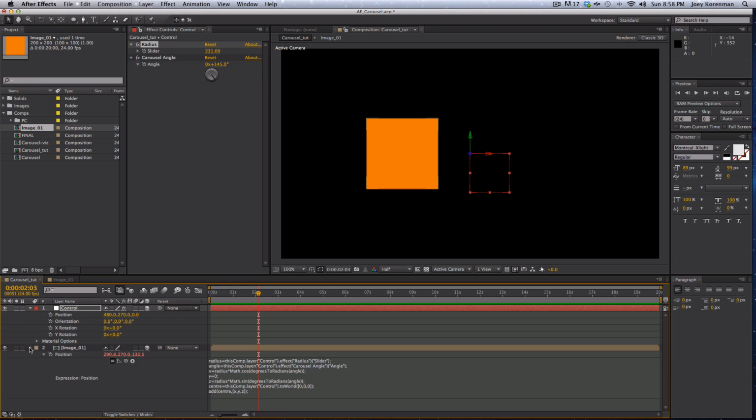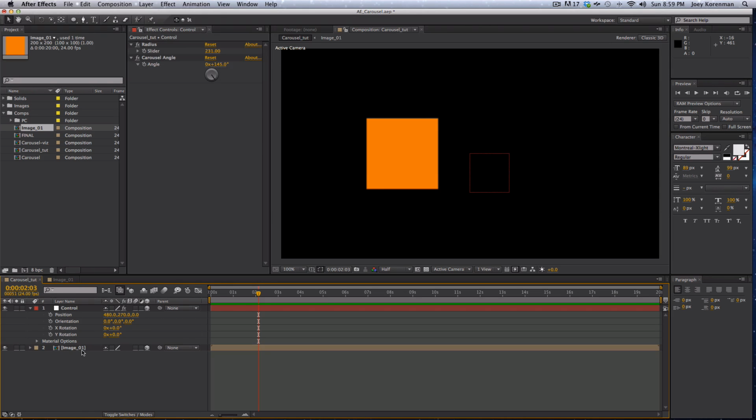We are going to need a way to have more than one layer in this carousel. And so when I started building this rig, I thought it would be cool if there was a way to basically add layers to the carousel and have the carousel automatically position them in the right spot. And I knew that would be a little bit tricky, but I figured there had to be a way to do it because the expressions are so powerful. You can do almost anything you want. You just have to be kind of creative with it.